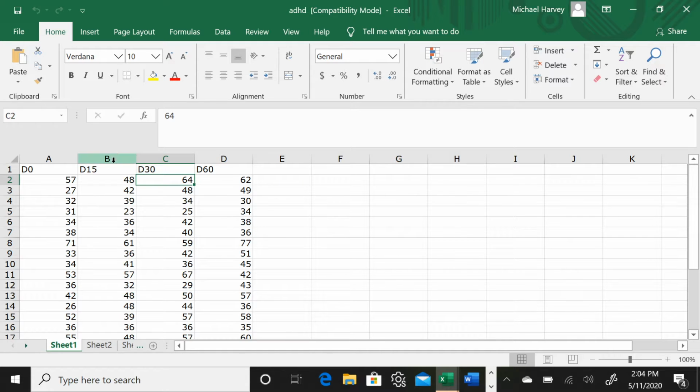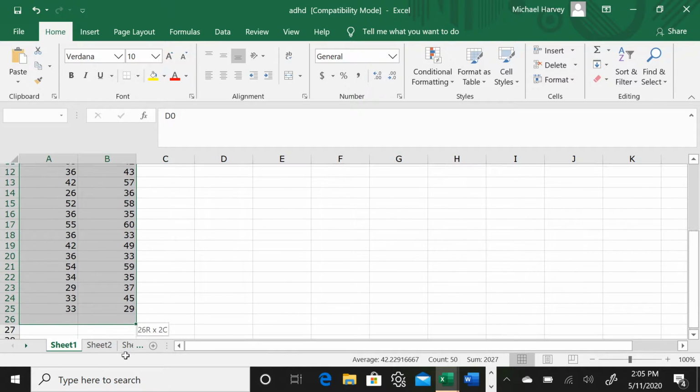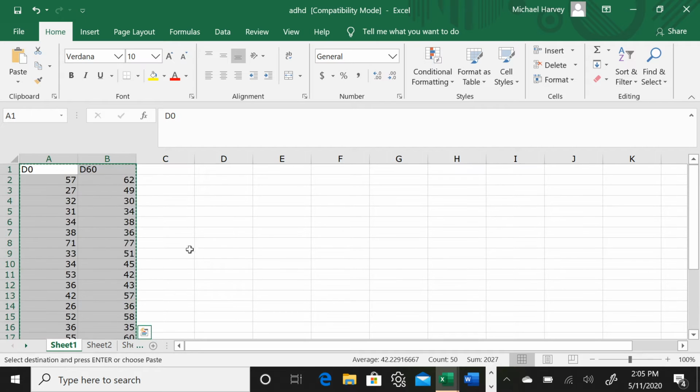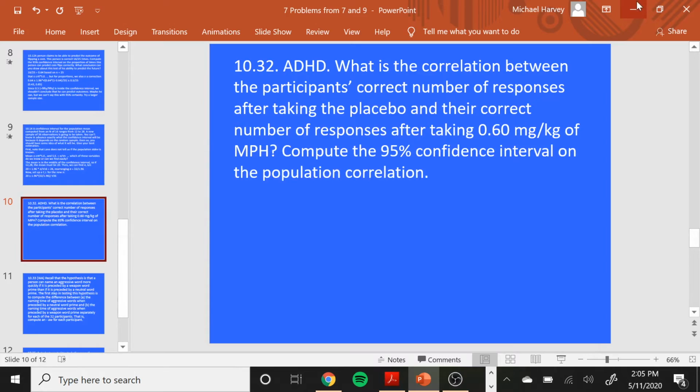So just to make my life easier, I'm going to select these two middle things that we're not interested in, and I'm going to remove them. You can just hit delete over here, that's probably fine. Okay, now we want to look for a correlation between these, so I'm going to select all this. Now, notice that we've got the title up here, so we want to be careful when we paste it into PASS that it goes into the column attributes and not as a data point.